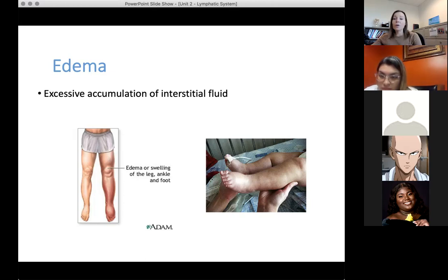The flow of lymph is maintained by two, not actual pumps like the heart, but two mechanisms that sort of act like pumps. There are skeletal muscle contractions. So whenever the muscles around lymphatic vessels contract and relax, it helps to squeeze the lymph through the lymphatic vessels. It helps just keep it flowing rather than just sitting in the vessels, which could happen if there's absolutely no muscle movement at all.